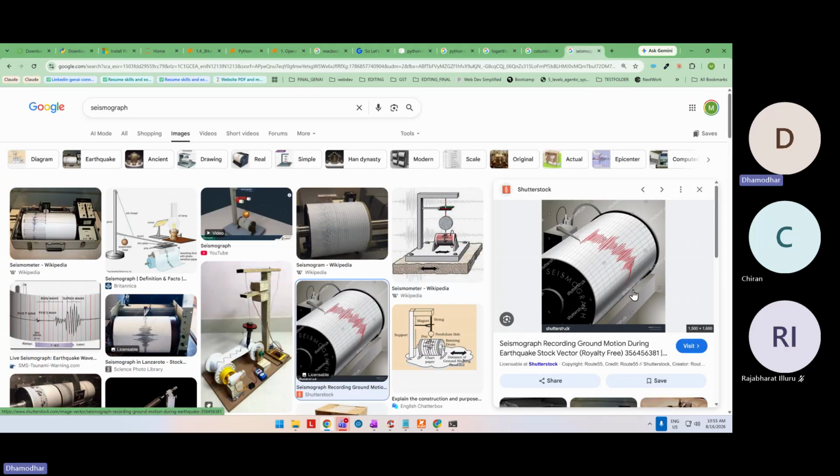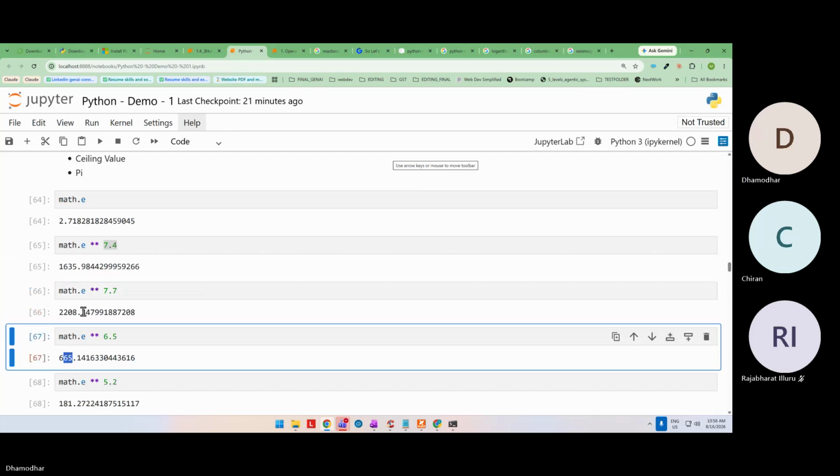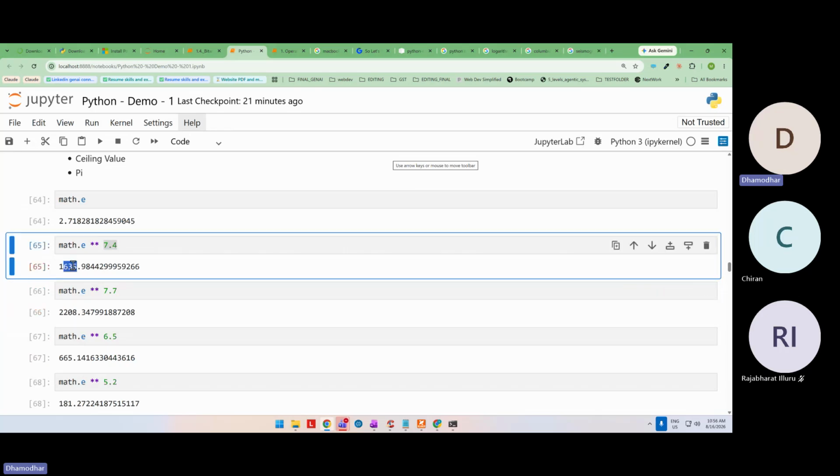The visualization is straight away on the logarithmic values, not on the actual values. Why does it prefer the logarithmic values over the actual values? What is the problem associated if you take these values straight away? 5.2 is 181, 6.5 is 665, 7.7 is 2208, 7.4 is 1635.